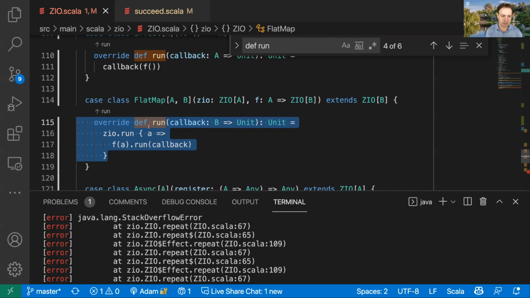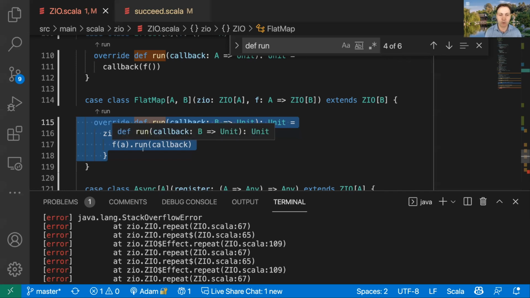So the approach I'm going to take here is to pull all of these run methods out into one super run method that's going to handle all of the running. That's going to allow me to keep track of more state as I'm running, in a way that is not going to make the API less attractive to my users.